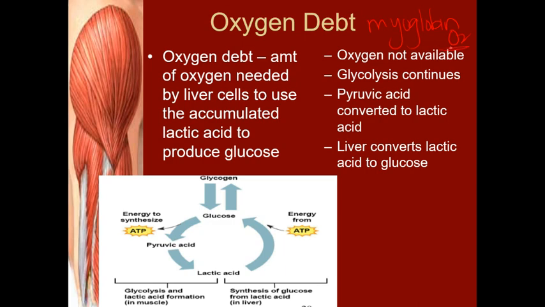So we use up the available oxygen, O2, that you had stored away in the myoglobin, and I haven't quite got enough oxygen from breathing. So we enter into what's called oxygen debt. We're using more oxygen than we are actually able to provide to those cells, yet those cells need a lot to produce ATP. So oxygen is not available. We're going to continue with glycolysis because remember, glycolysis is anaerobic, so it doesn't require oxygen, and it does give you a little bit of ATP, not a lot, but some.